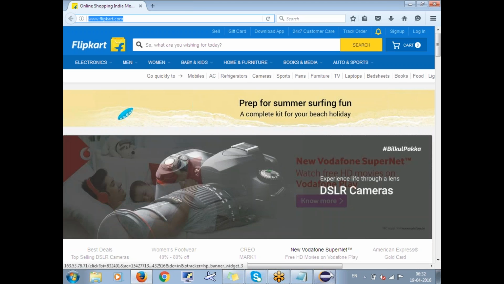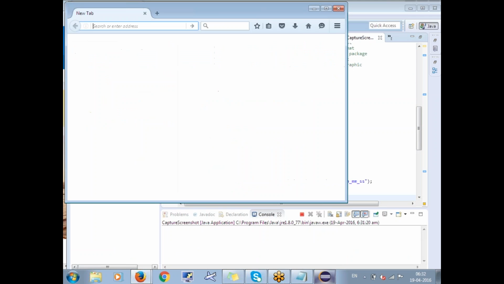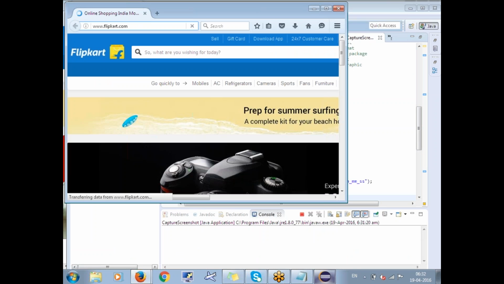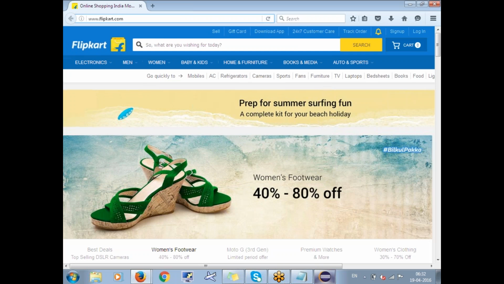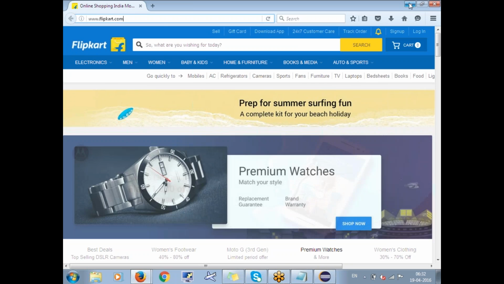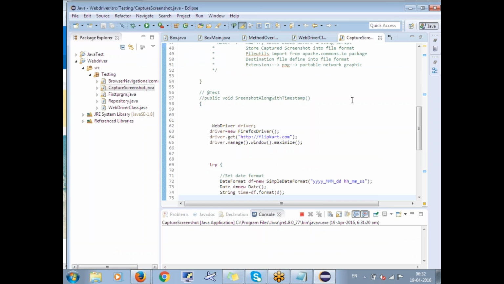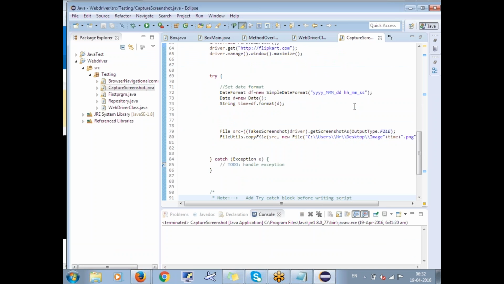Okay, now I'm opening this. I've clicked on the run button twice. That's the reason it is executing twice. I've given the path for the screenshot to be saved on the desktop, with the name image plus a time format.